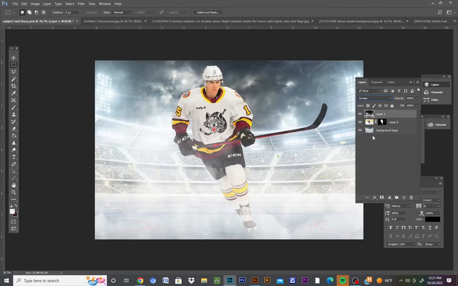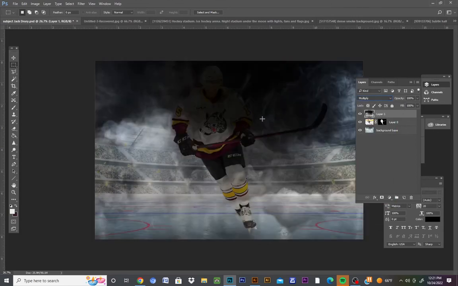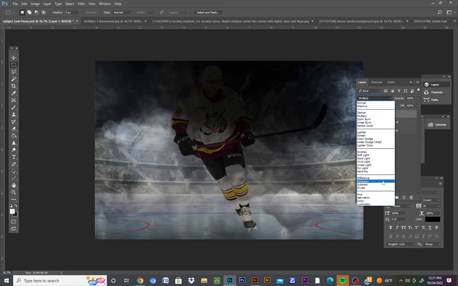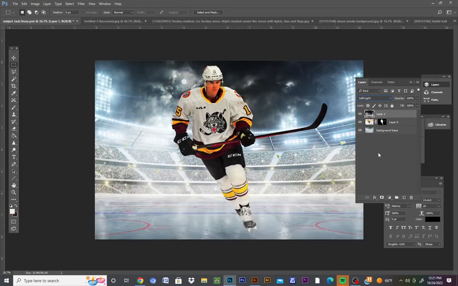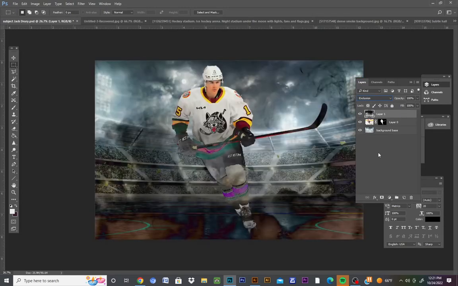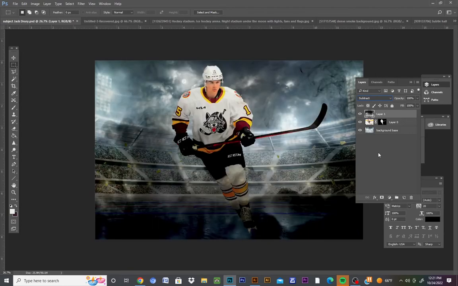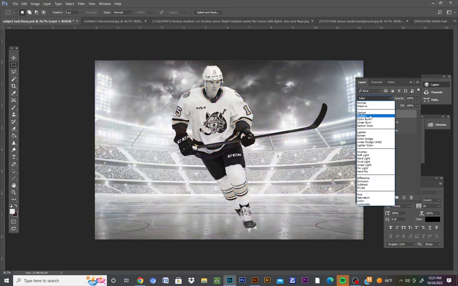So I'm going to play with either Screen. Multiply might be a little bit too much. Overlay. There's different effects to this. Something like that, that's cool. I may end up using the other one. This is something that's interesting, but I don't think we're going to use that. That's a black and white. We don't want that.